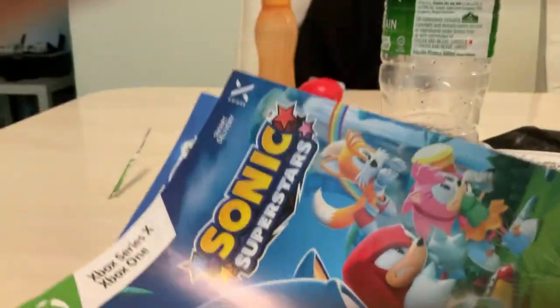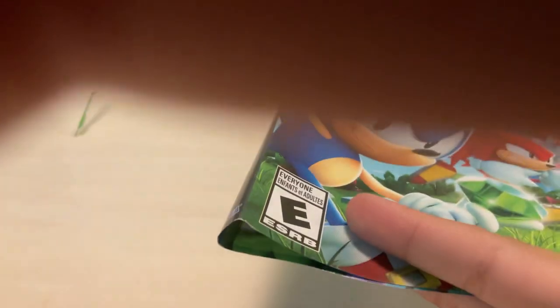Look. Sonic Superstars, Smart Delivery, Series X. Mine is Series S, but I'm using a CD drive. This is Super Fast, Super Fun Stars. Choose your favorite character, play with or against your friends. Master new powers and abilities.